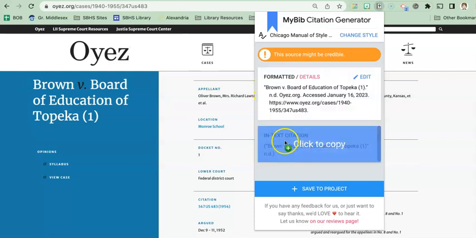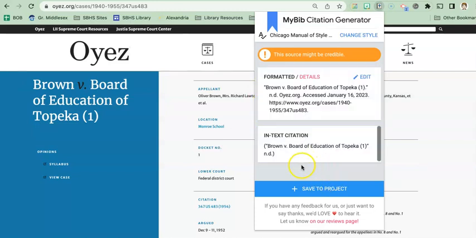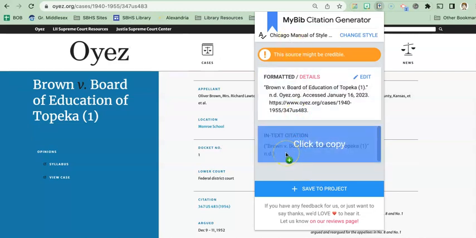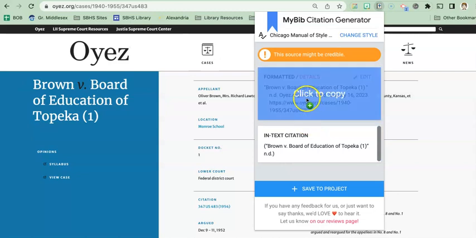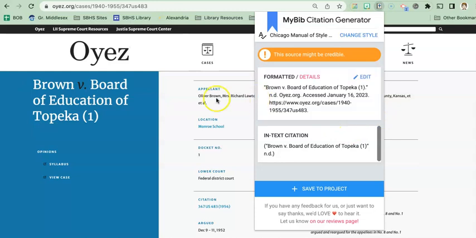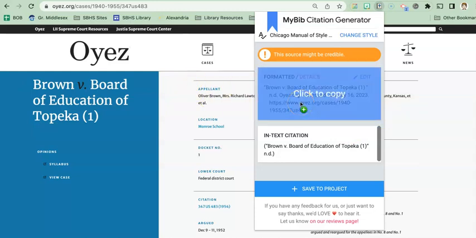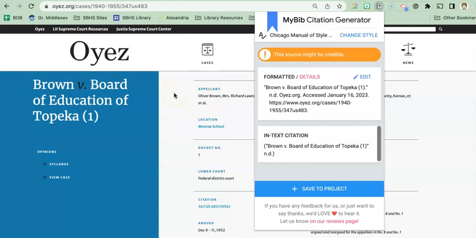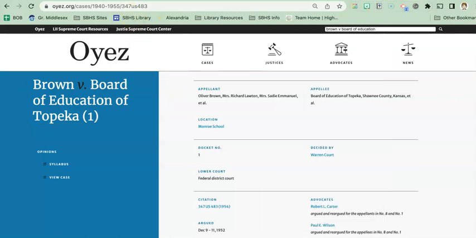I'm also noticing that my in-text citation, if I were to use it, which remember, I wouldn't for Chicago, looks kind of wacky. But with Chicago style, I'm not putting in an in-text citation. I'll show you that in a minute. So this doesn't really matter, but this still looks just a little bit strange with that ND. I think I could probably do better, but this isn't a bad start. So we could copy this and we could put it in our bibliography, which is what we call our works cited page on a Chicago paper. But I'm going to try something else too.